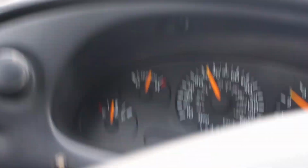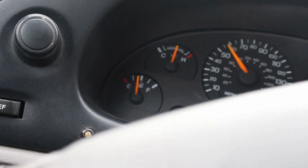We're gonna go ahead and do a U-turn. But the car drives pretty good. It does feel lower. It's not super stiff like my Honda is. But that's because the spring rate is exactly the same. The only thing that's different is the height. Feels good too.